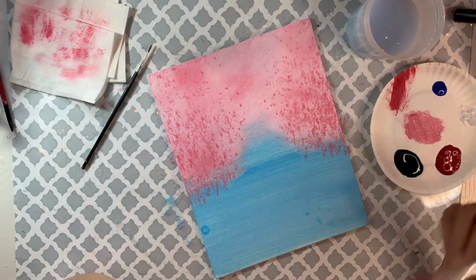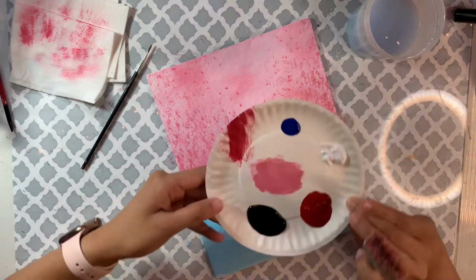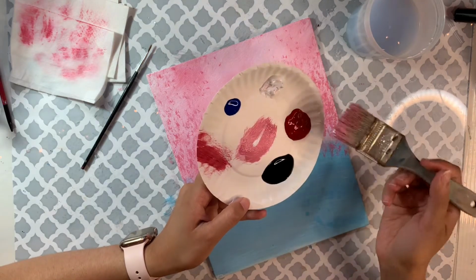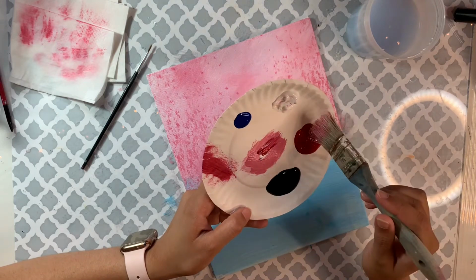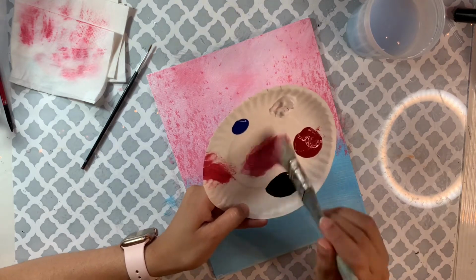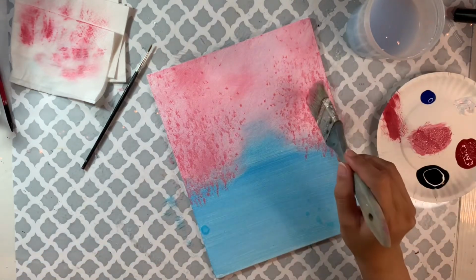Now I'm gonna keep making more and more darker colors, and I'm just gonna repeat the same thing one more time. Alright, so now again, do the same thing. I'm not taking too much white, just a tiny bit of white, and a little bit more darker, so a little bit more red this time. Okay, this is good. Mix it all together. Alright, and then again I'm just gonna keep dabbing like that.